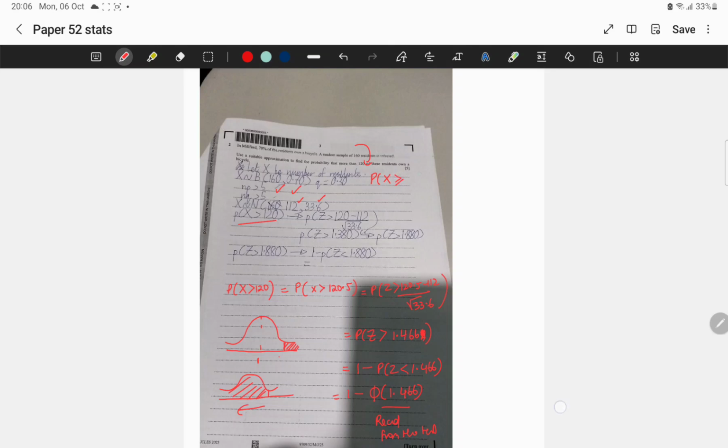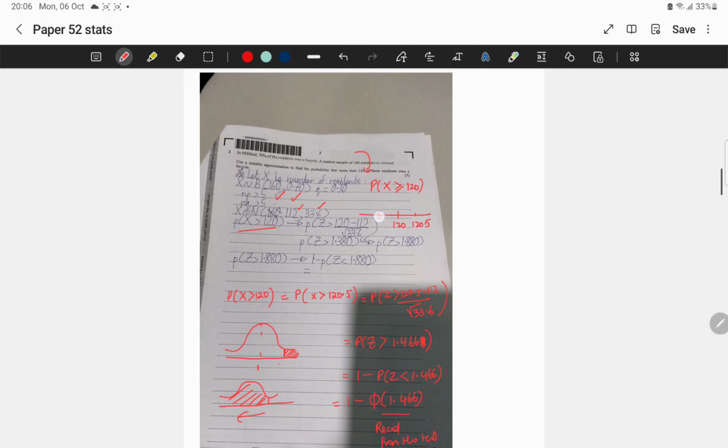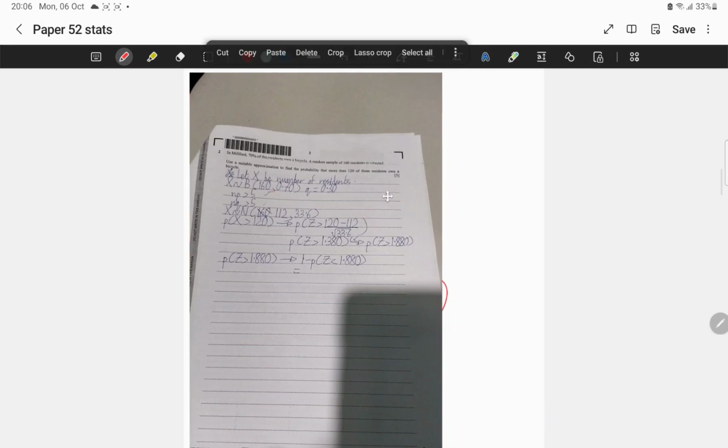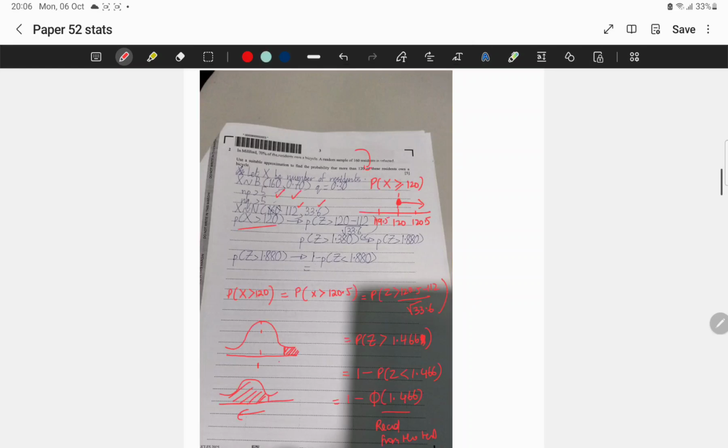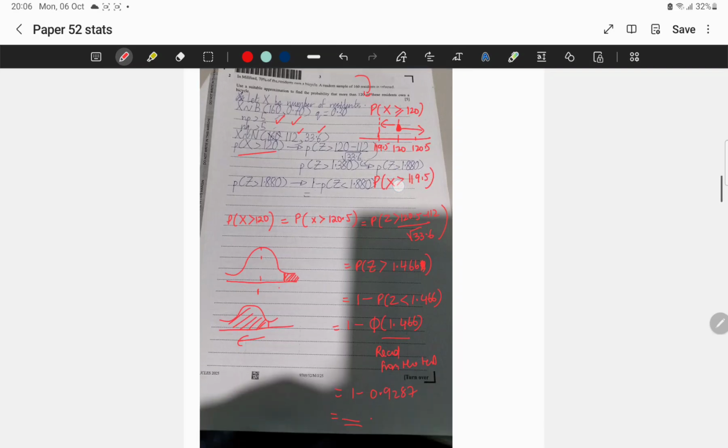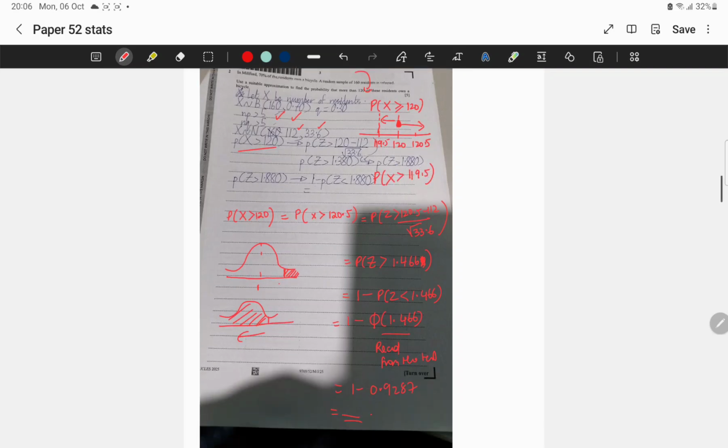So what happens is, again, you put 120 here, 120.5 after and 119.5 before it. When you're taking 120 or greater, because this 120 is included in it, we're going to go one step less, because it is already included. So this one would be probability x greater than 119.5. This is the difference between greater and greater or equal to.